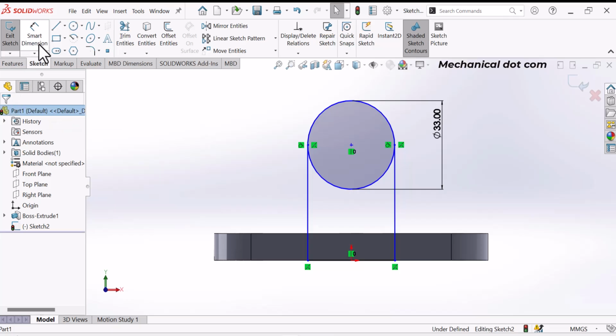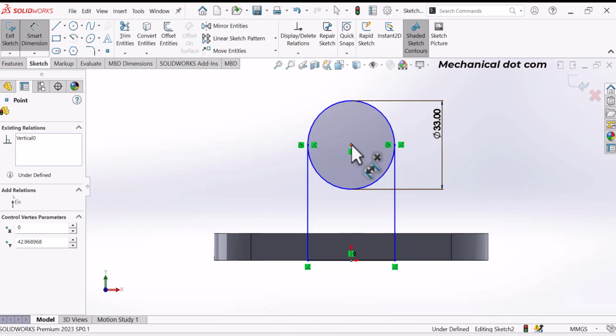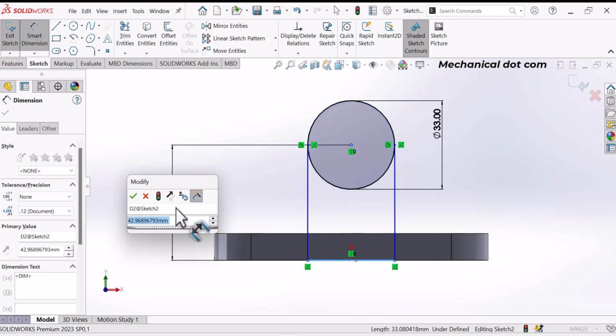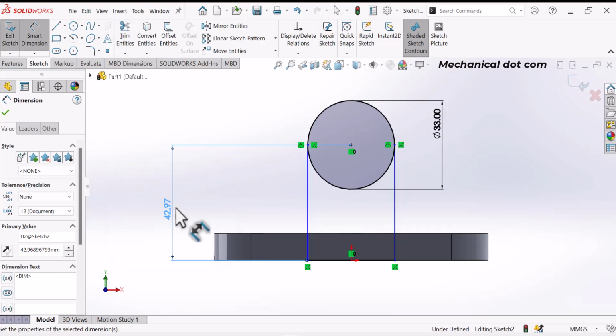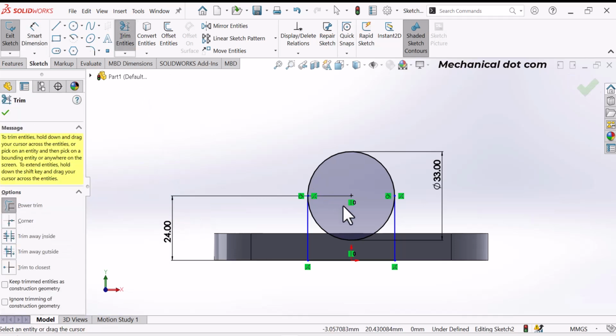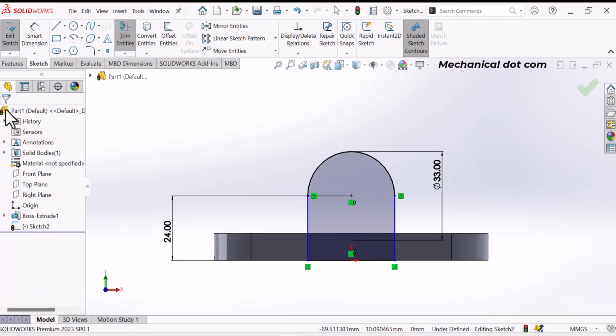Now go to Smart Dimension and from this point to the bottom line is 24 mm. Now go to Trim Entities and trim this inner line. Click OK.